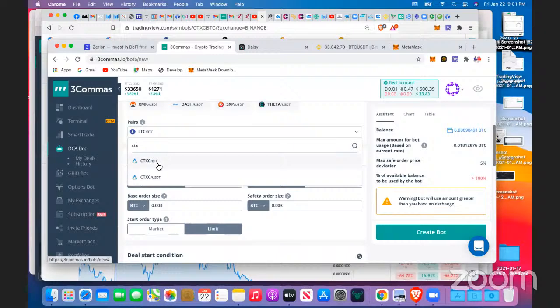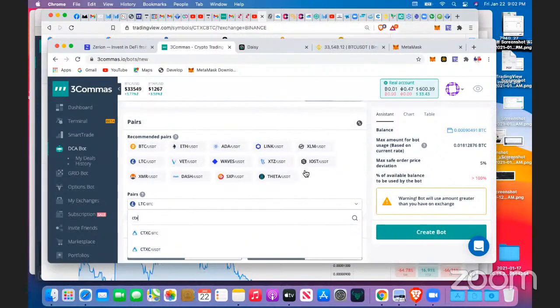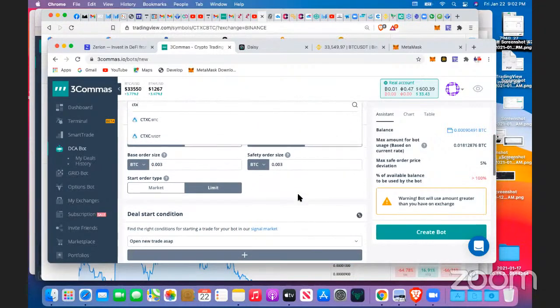For example, I always recommend to people, especially if you're in Nigeria, that there are three currencies that are good for you to always trade with when you are using your bot. Number one, your NGN. Number two, your USDT, which is a stable coin. Then number three, your BTC. Why these three quote currencies? Because most of the coins they pair here are paired against USDT. Why should I trade in USDT? So that my profit can always be seen.